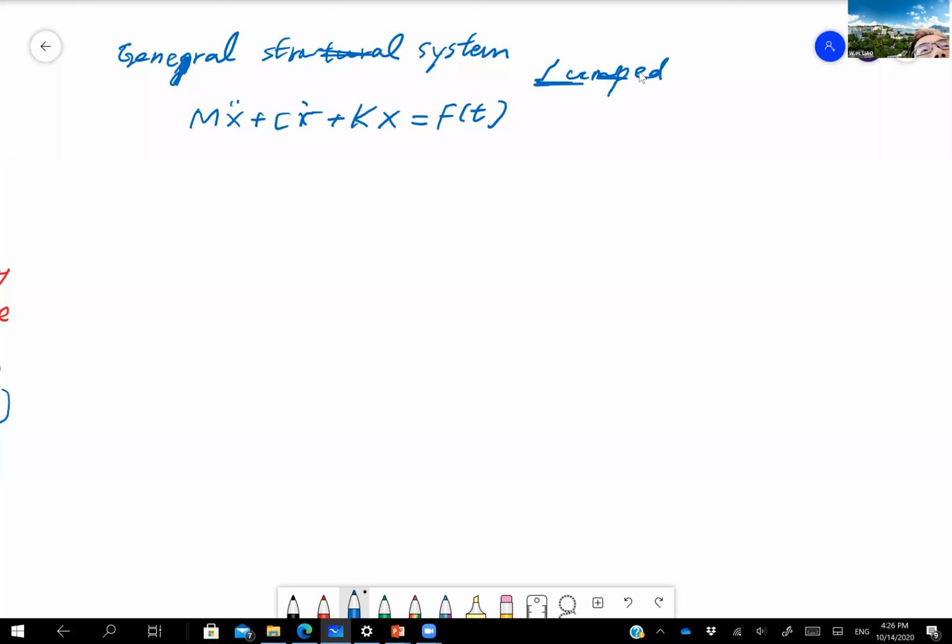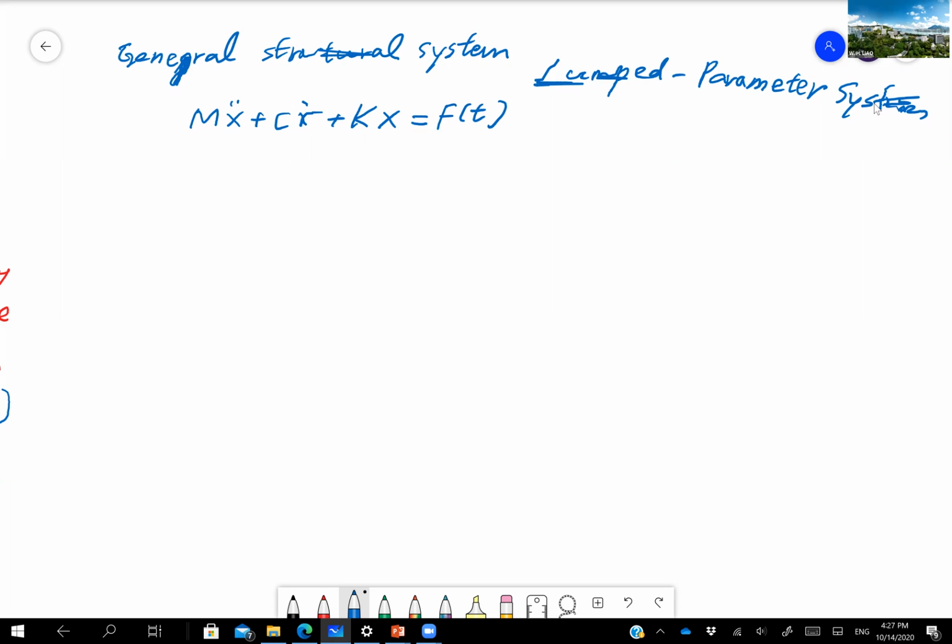That means these parameters, m, c, k, do not depend on the spatial variable.